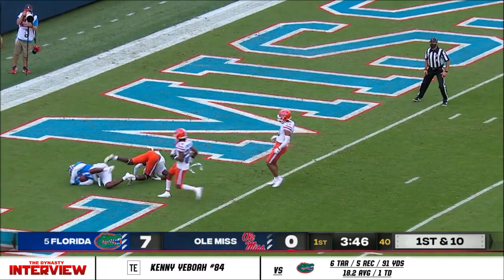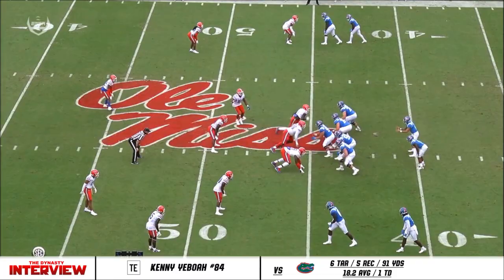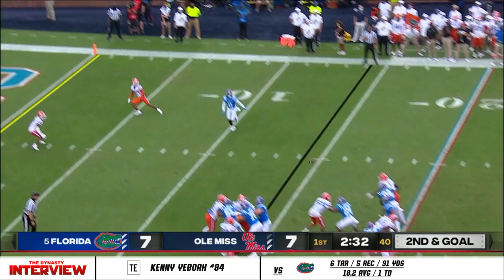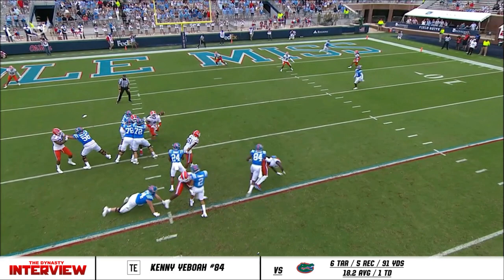Drummond — Marty, you better get ready for some investigative journalism here. Could be a double pass. Drummond's going to wind it up — wide open — and into the hands of Ealy. How much I love the patience here from Drummond: little pump fake, step up in the pocket, Clint throws a dime. And then a tackle for a loss — Brenton Cox, the sophomore. Second and goal but backed up. Corral batted at the line of scrimmage. Florida believes they have the defensive line. It was Brenton Cox who got his hand up — just two consecutive plays by Cox.